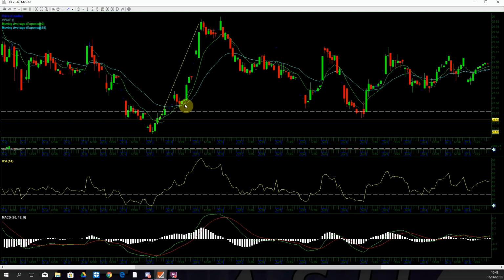Guys, if you do want to see more of the indicators that I recommend, as I said, I did make other videos on it, go check them out. And this would be my screen setup if I was a beginner. This is what I would use, as I said: the 9, the 25 EMA, the RSI, and the MACD.